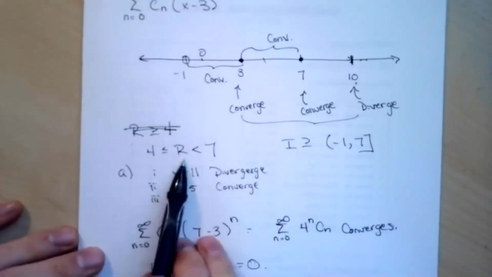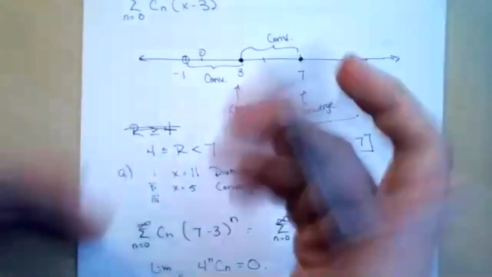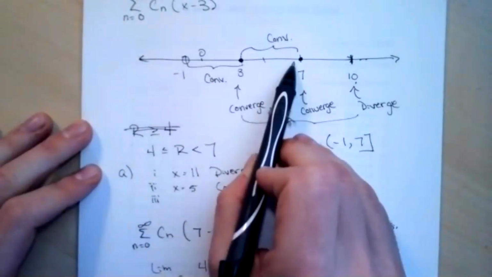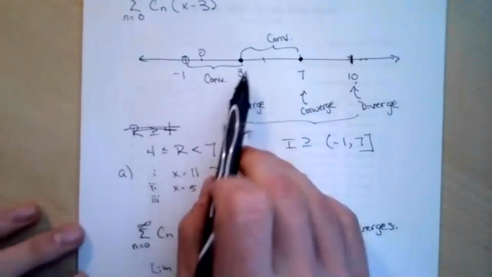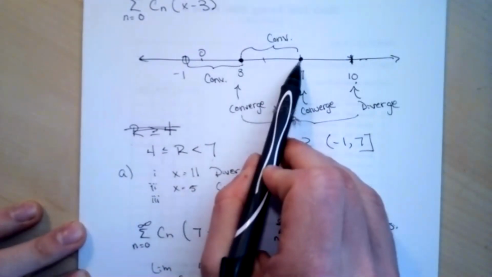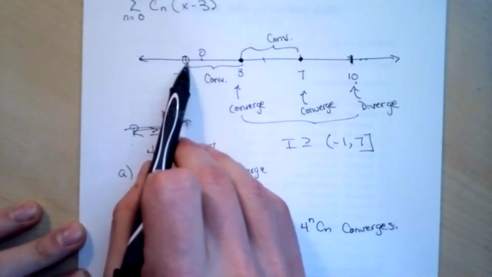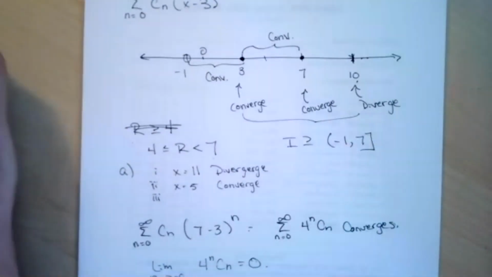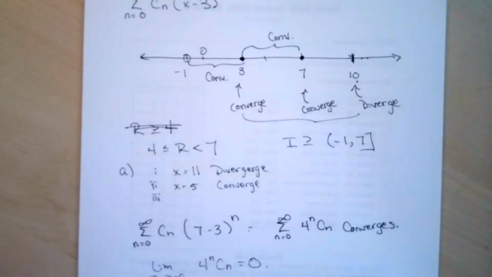So we do know that the radius of convergence, it is a radius. It's symmetric on both sides. This is a one-dimensional circle, it is an interval. So from 3, we go to the right by that radius, at least 4, which means we can also go to the left 4. And all of those values within there are going to be convergent for the power series.